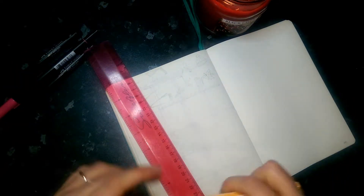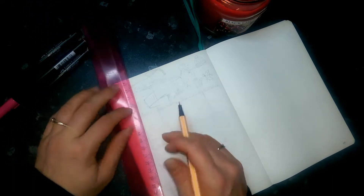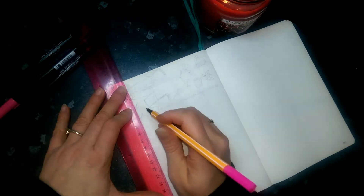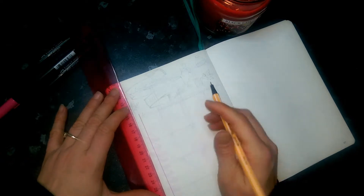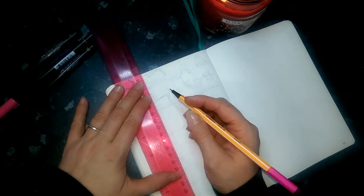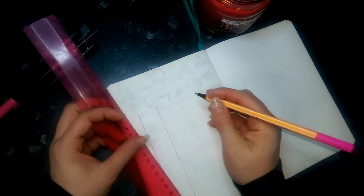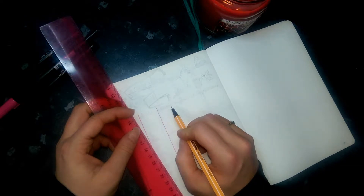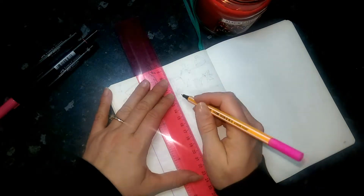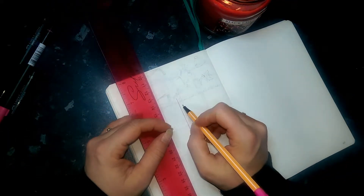What I do is use two dots and then put a line to create my categories column. I draw the line going all the way down to the bottom of the page. Then I have my amount column — that's five dots wide — going all the way down. I find this so much easier to keep track of than constantly using a phone. I love pen to paper. Then the category column is six dots wide — that's for what type of expense it is.